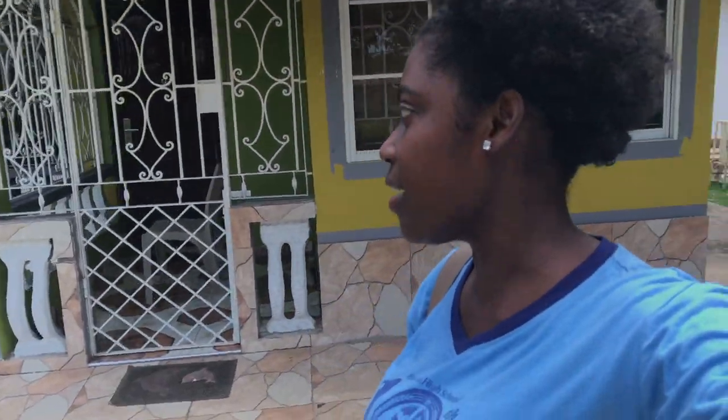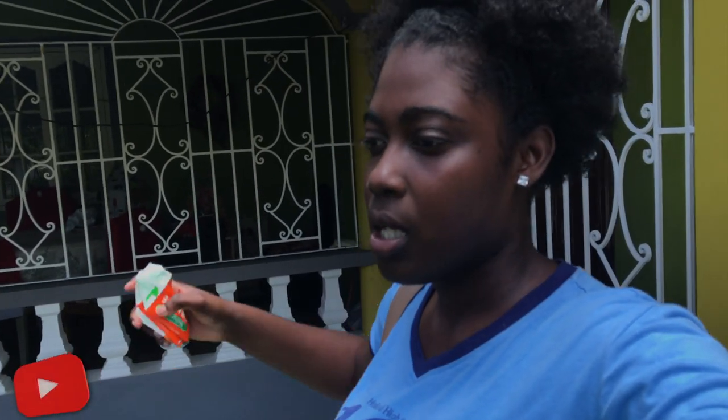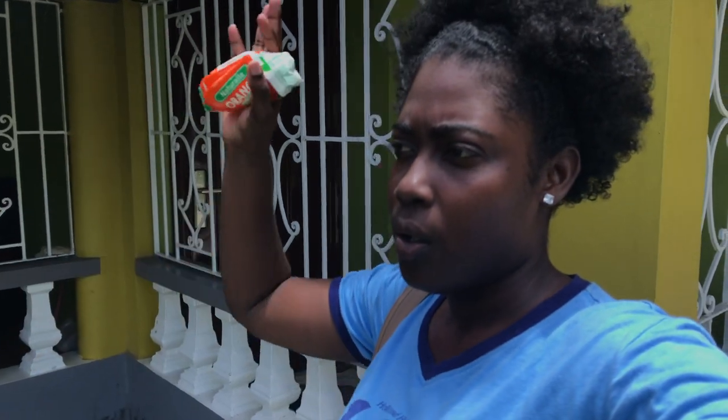Same day, same clothes. You might have seen a vlog with us in these clothes already. But we are at a location where we were just walking by and we saw a room for rent. So we were thinking to ourselves, probably there's somebody out there who would be interested in a one bedroom apartment to be rented in Discovery Bay. It is in a great location, so we're just going to see how it looks, the cost for it and everything. So let's just go. I'm going to show you the front area.